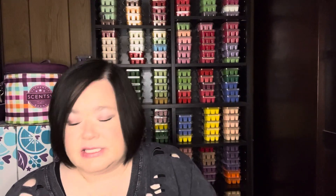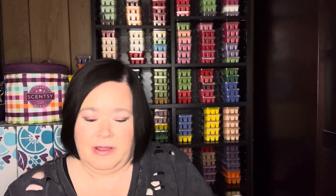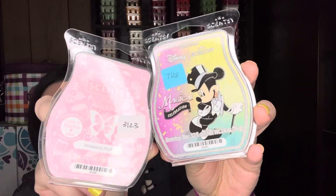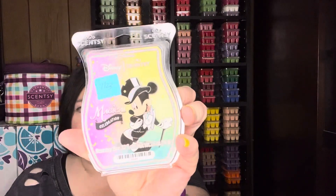From the Easter collection: Pink Berry Fluff. Pink Berry Fluff is pink berry, marshmallow, and vanilla bean. It's a really nice scent — I did drop it from my club but I like it a lot. I think those two together would be fantastic. It's got those sweet marshmallows, it's a little almost smoky with the Magical Celebration. So if you have this still on hand from Easter and you have the spark, give it a whirl.